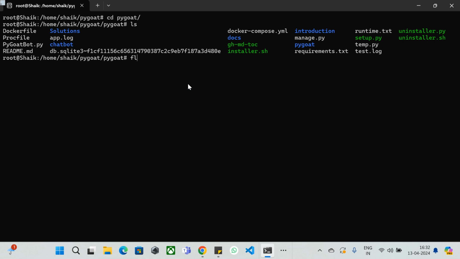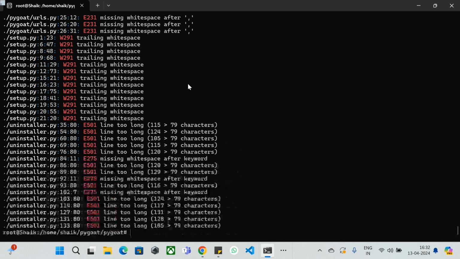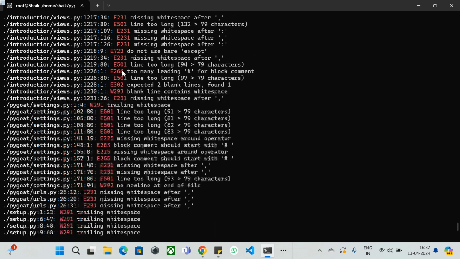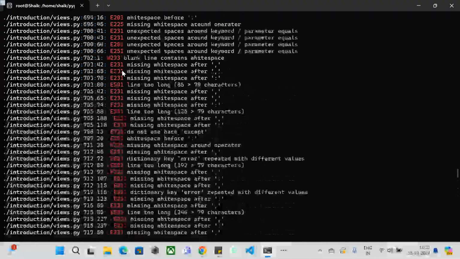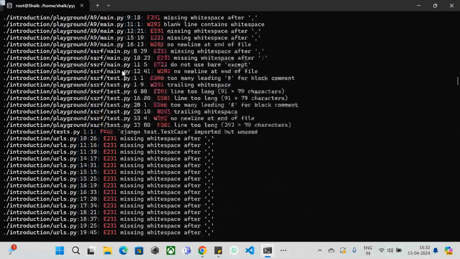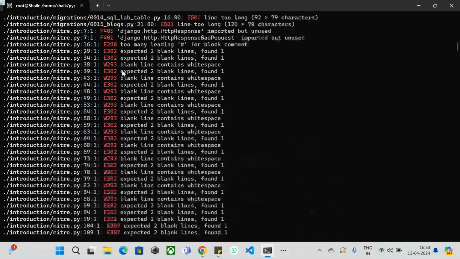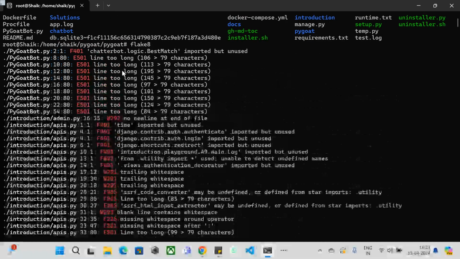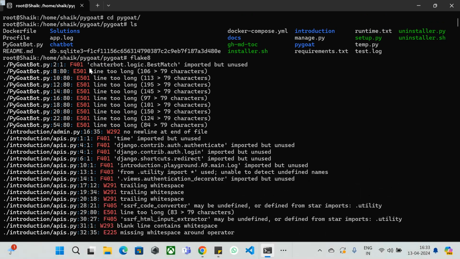For that, you just have to specify flake8. That's it. Once you enter the command, it will go and scan all your source code. If you see here, it has scanned a bunch of source code and it is specifying each issue line by line. Wow. We just entered this, and it's saying, hey, in pygo.py it has an unused import, and in pygo.py there is a line too long, greater than 79 characters.